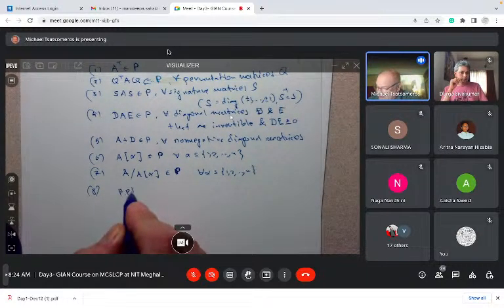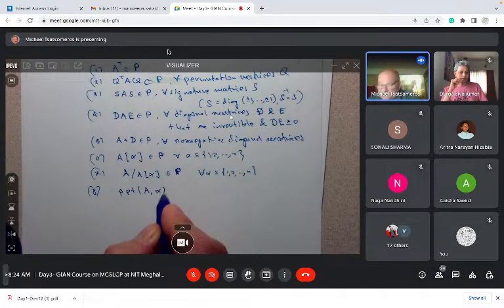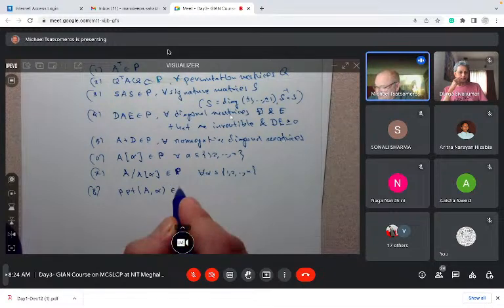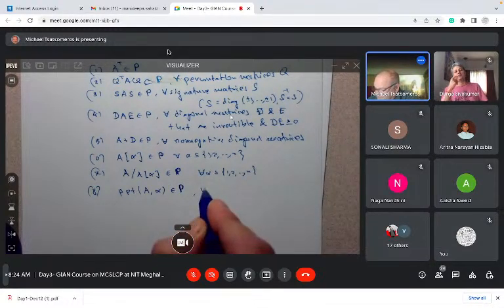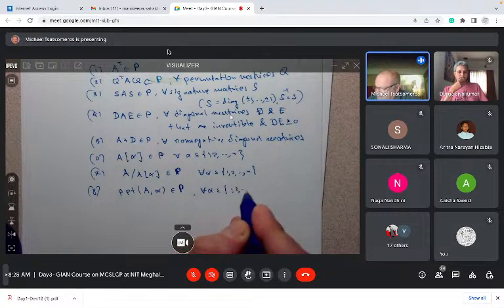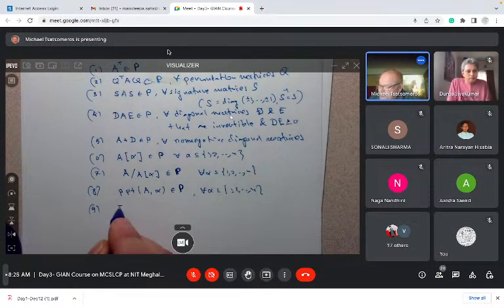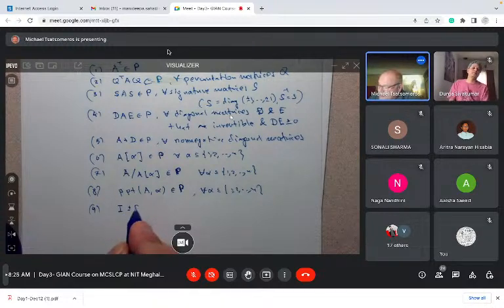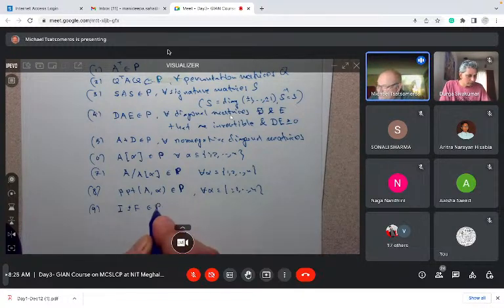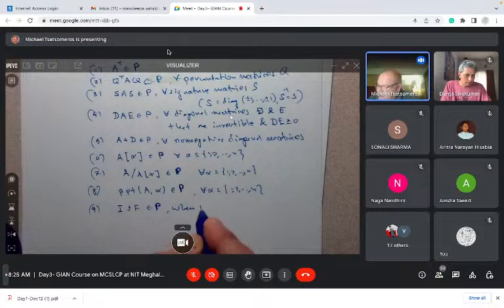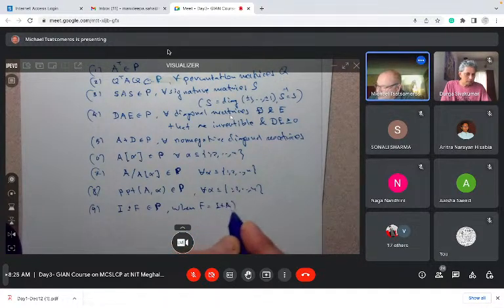The principal pivot transform of every P matrix is also a P matrix. And I think I'll give you a quick proof of this in a second. And there's two other things, let's mention them since we are doing it. If you add or subtract F, it remains a P matrix. What is F? F is the Cayley transform of the matrix A.